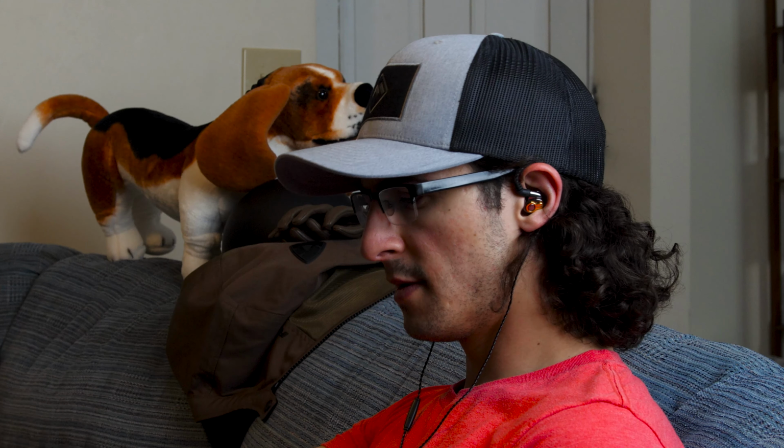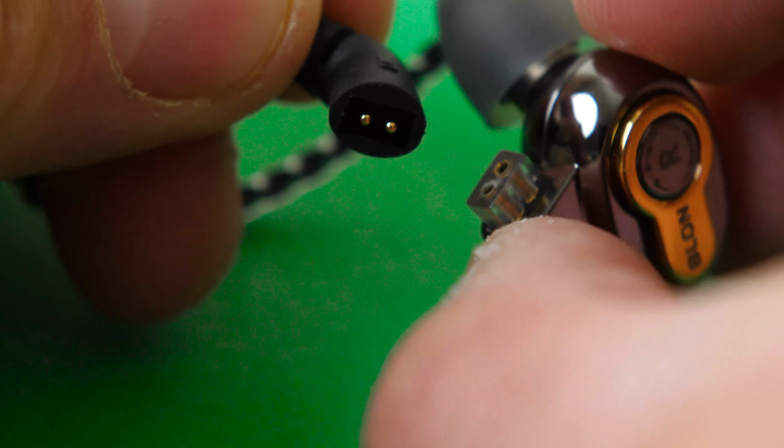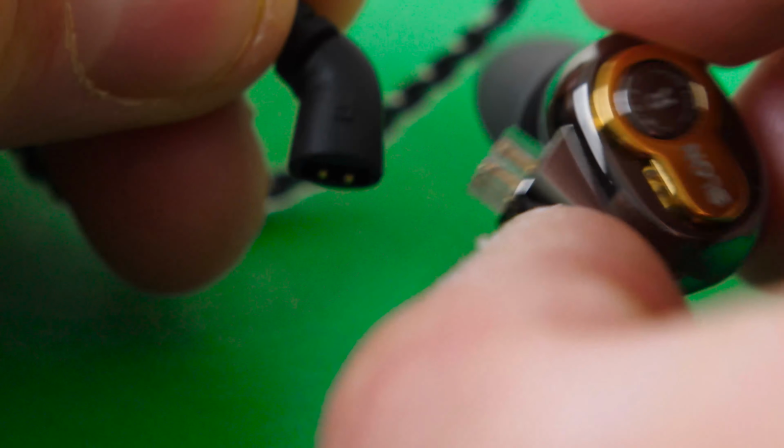The soundstage is surprisingly great for IEMs. Usually in-ear monitors are fairly congested and you don't get much separation among the instruments, and the soundstage presented is fairly narrow. Surprisingly, that is not the case here. Now, these aren't going to sound like an over-the-ear open headphone in terms of wideness, but it's very nice for what they are. You can definitely pinpoint where each instrument is coming from, and you can differentiate between them as multiple instruments are playing together. It is really special.